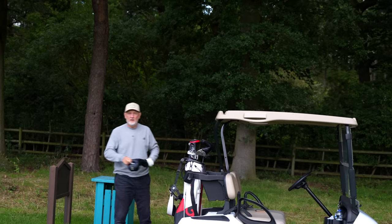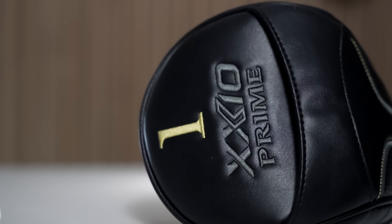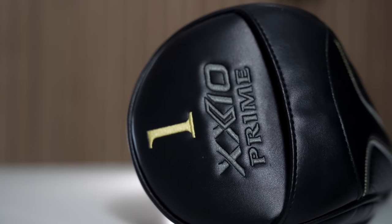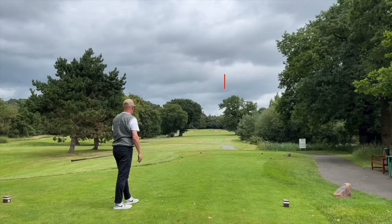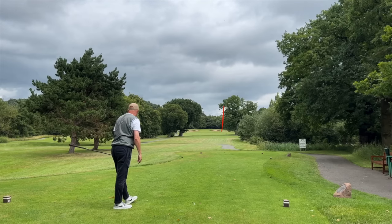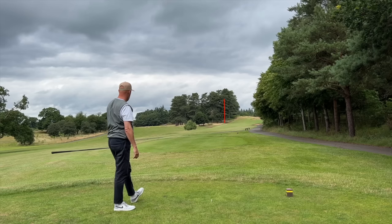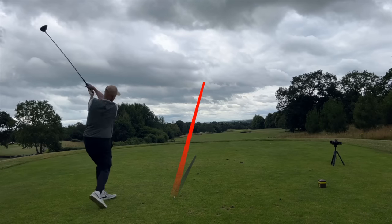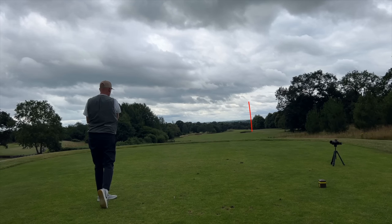As you'd expect with a thousand dollar driver, you get a fairly nice head cover — the whole thing is premium, there's no doubt about it, but the price is premium as well. I reviewed this quite extensively, came here for a couple of rounds a few days ago with this driver in play. I can recall maybe seven or eight drives and each one is straight, each one is fairly long relative to my club head speed. Distance carried is every bit — and a bit more — than I'd expect from the very best I've tried. The issue for both of us is: how do they get it to a thousand dollars when the Zexio 12 and Zexio 10 performed equally as well in my opinion?